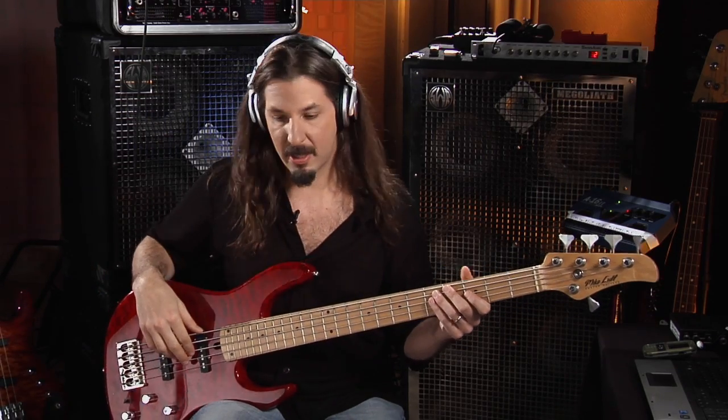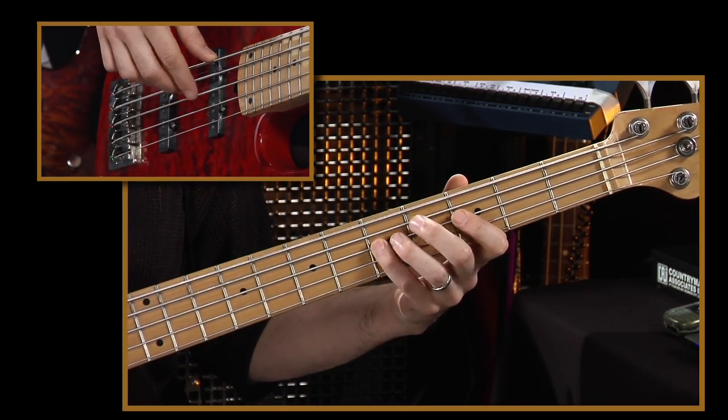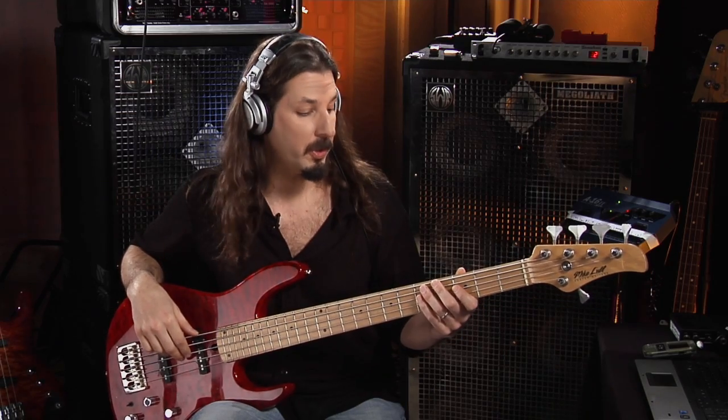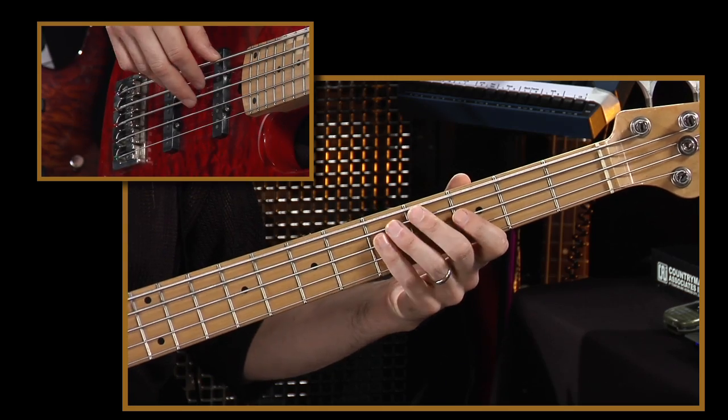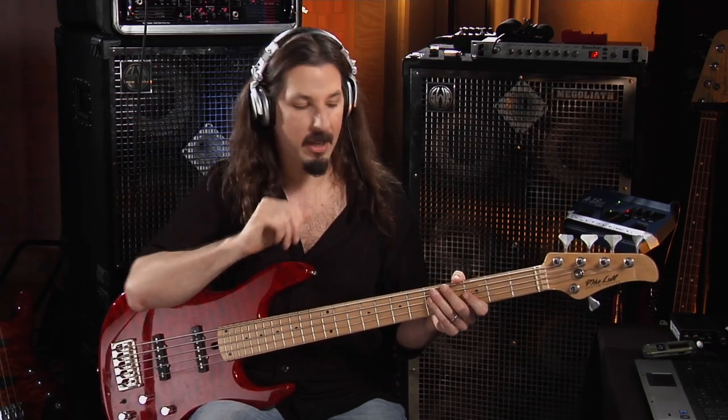So there are these licks that come in rapid succession. And the first one, these are the notes. Okay, so pretty simple: D, A, E, A, C, G, D, D. Just really fast, like da ba da ba da da da. But the thing is that he's using a lot of pull-offs and hammer-ons like a guitarist would.